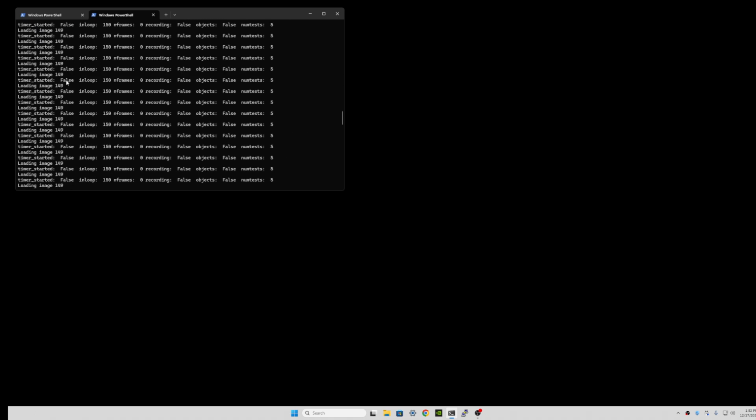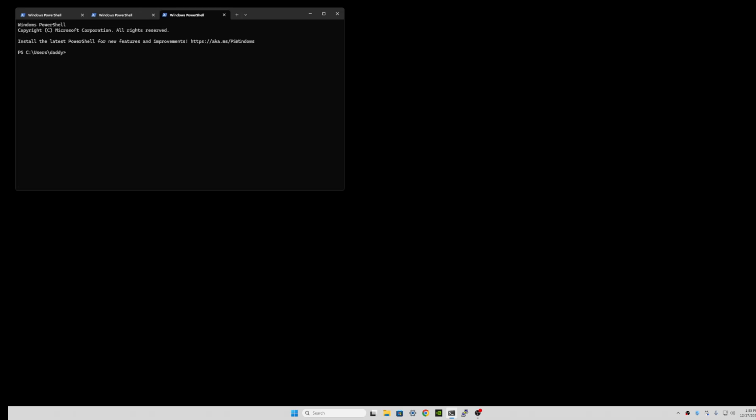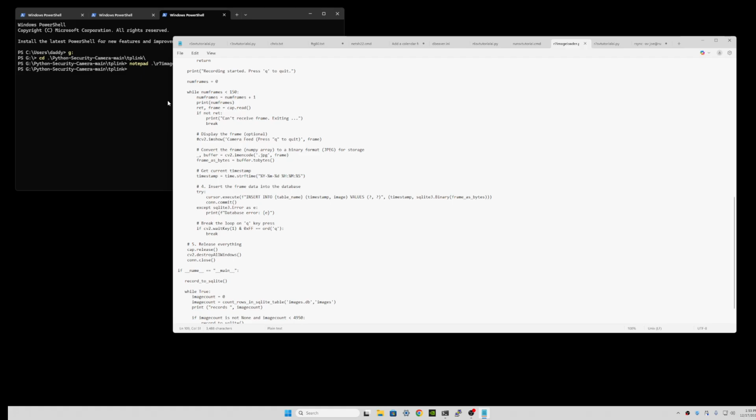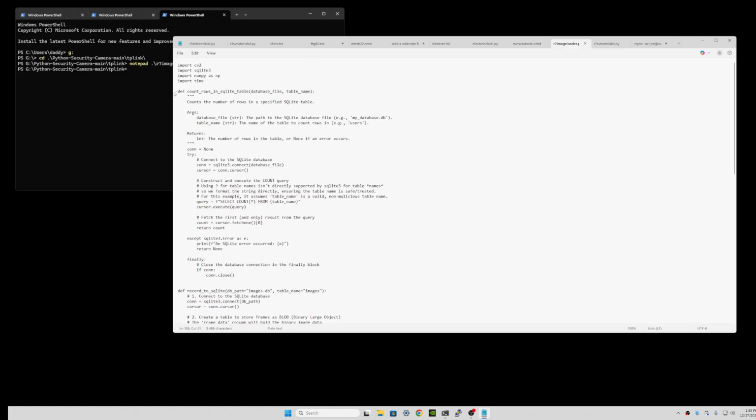So most of the new code is written by AI. We can take a quick look at the code. Let's see if we can do this. And then we're going to do Notepad. This is the first part of the code. This is the image loader, and we're going to go quickly over it. The first function counts the number of rows in the database. I wrote this one with the use of AI.